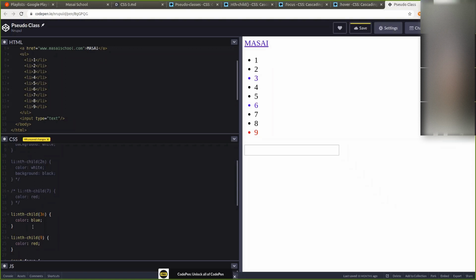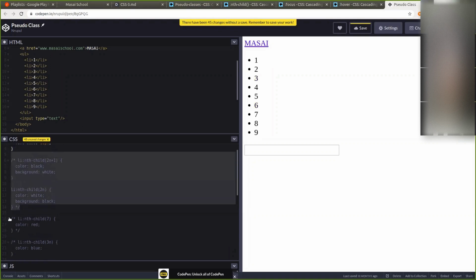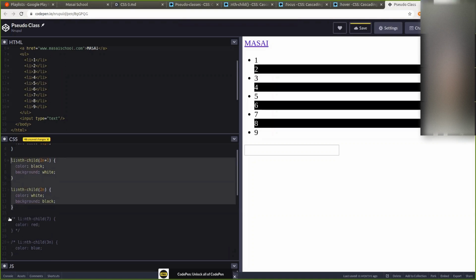Generally, people use it for odd and even when they're building tables, like I showed. If you want different styles, it's much more readable if the odd and even rows are slightly differentiated like this. You can see the odd and even are looking a bit different in both cases.